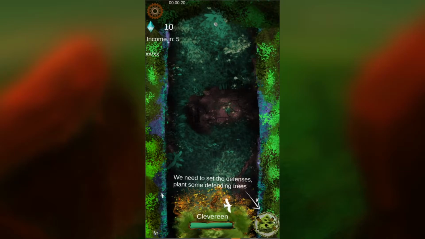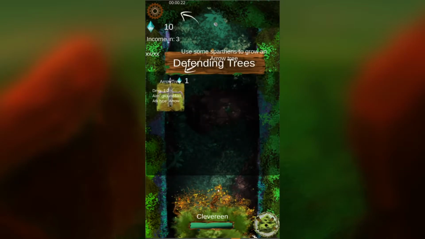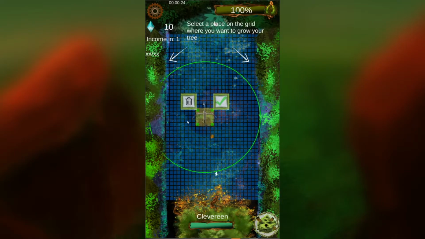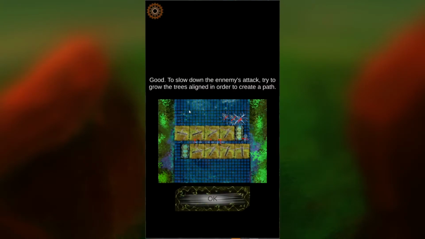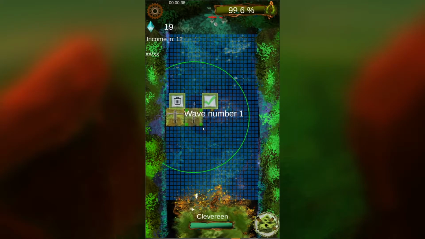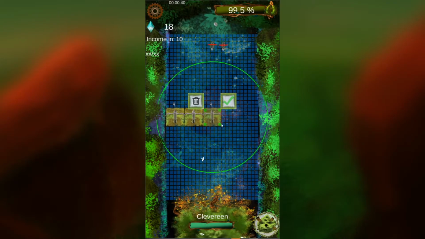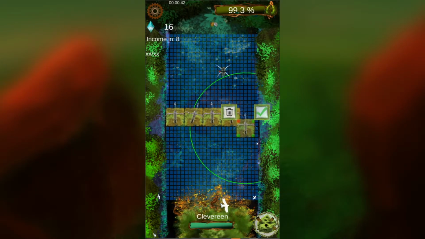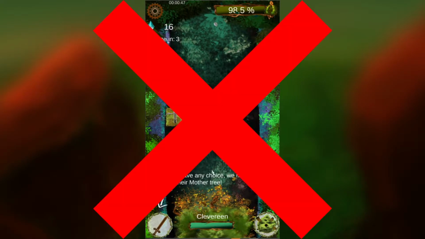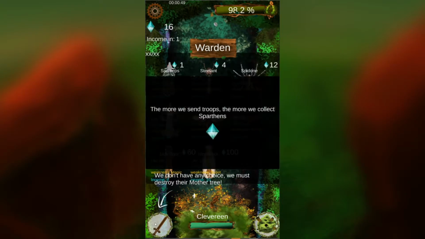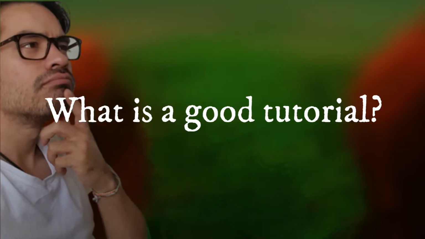The user experience wasn't good also because of the UIs. As you can see, the panel is just right in the middle of the screen. Another issue in this game was the grid system itself. On the PC screen, it looks quite okay, but on the smartphone, the grid boxes are way too small. It was too difficult to build quickly and precisely a maze with a finger. With all this bad user experience, I knew that I had to work again on the tutorial and the gameplay itself. So I've been asking myself, what is a good tutorial?